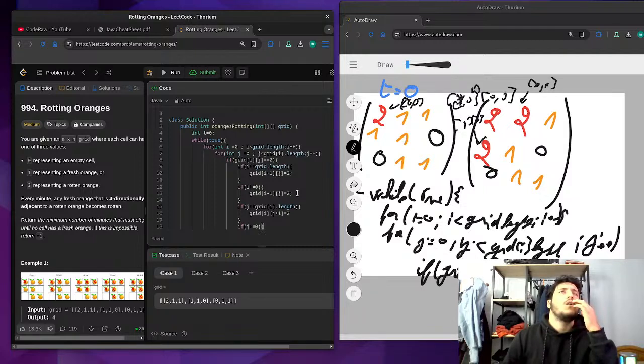So another condition, we just have to add and.